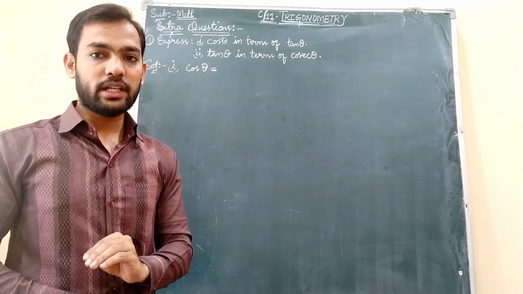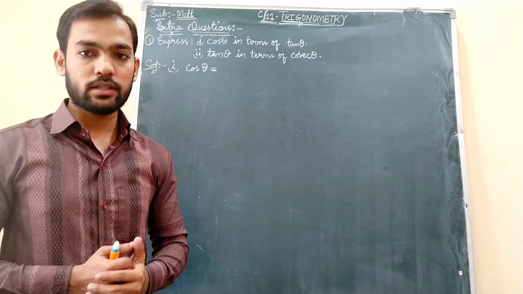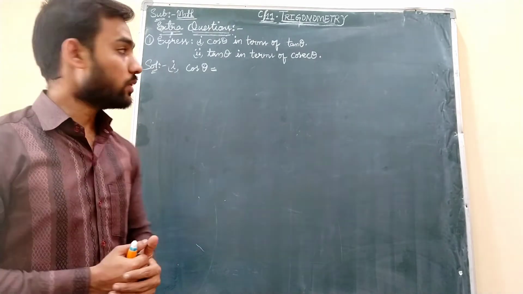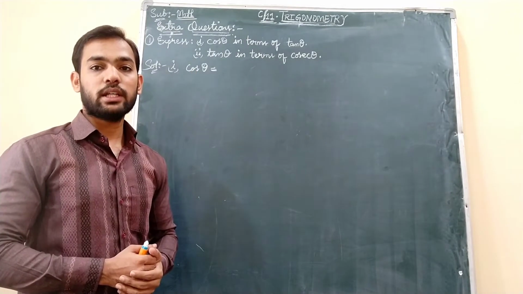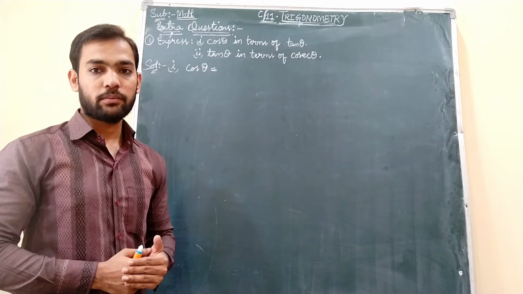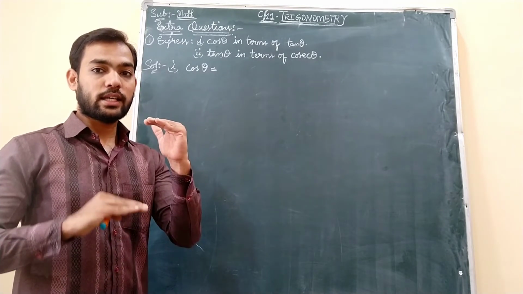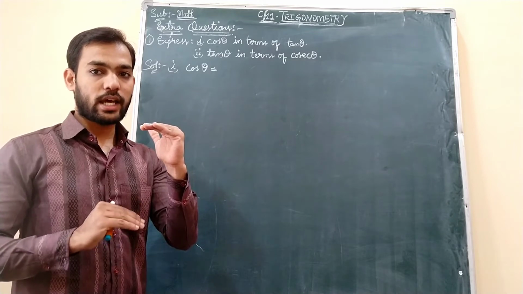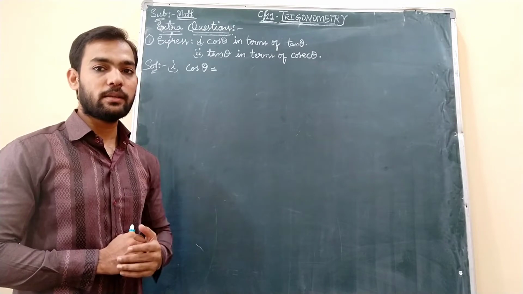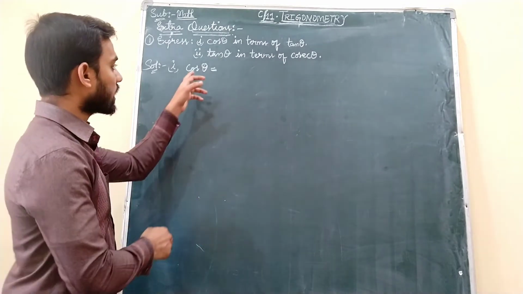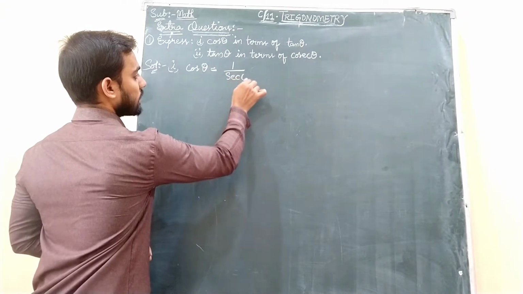So if the trigonometric identity is not suitable, you need to go for the multiplicative inverses of trigonometric ratios. So the multiplicative inverse of cos theta is what? The multiplicative inverse of cos theta is secant theta, because cos theta is at second position and secant theta is the second from last. Okay, so like that they are having the relation. So we will write that first. Cos theta is nothing but 1 by secant theta.